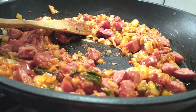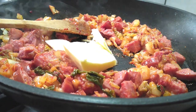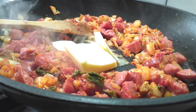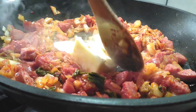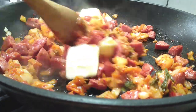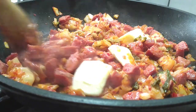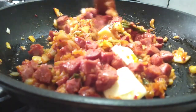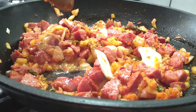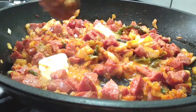After this has been going for a few minutes, go ahead and add four tablespoons of unsalted butter right into your pan. We're going to let it melt and incorporate with all the rest of our ingredients. If you want it to melt faster, just cut the butter into smaller cubes. On Thanksgiving day there's a lot to do, so anything that helps you move faster is a win.